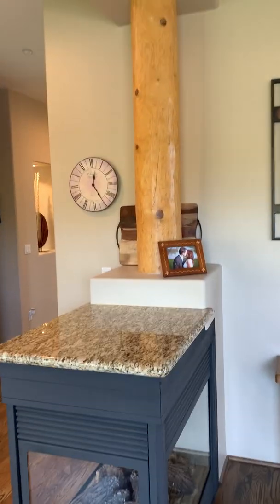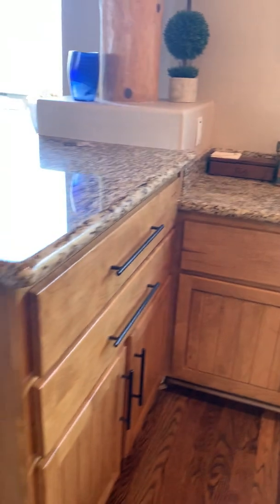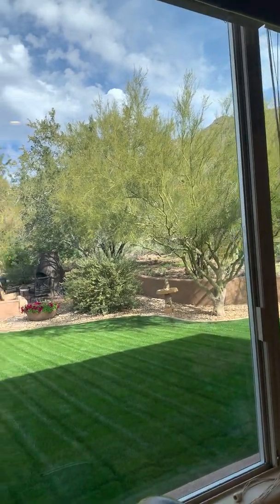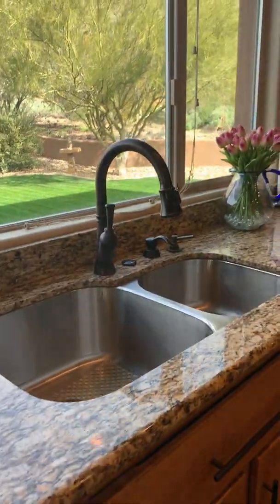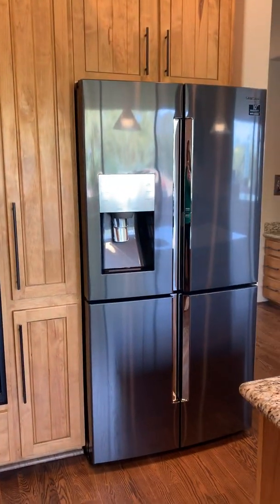You've got a two-way fireplace in here under this vega pole, which also makes a nice serving station. The kitchen has a nice big island with a secondary sink with reverse osmosis. Looks to be knotty alder cabinets with granite countertops — looks to be maybe a level two granite. Looking out onto a beautiful, very private backyard. Undermount sinks and black appliances: KitchenAid, Kenmore, and Frigidaire. Looks like a new refrigerator.